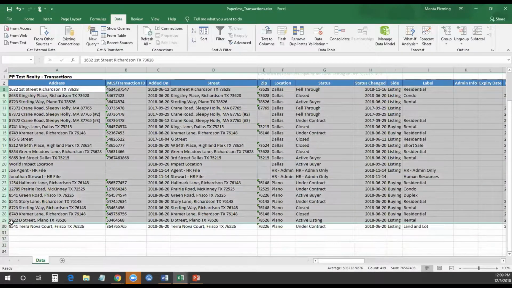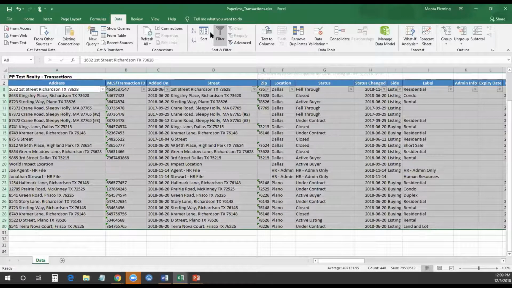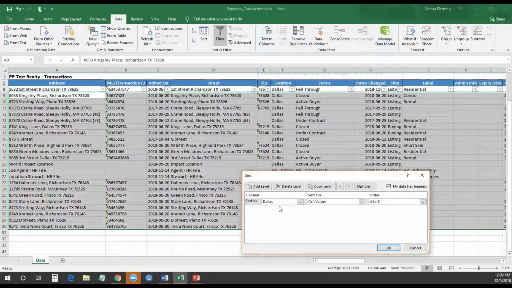If you don't have column headers here, and I go to sort, right now it's using this first row as the column header, which is not correct. So I need to say my data does not have column headers, really because I've just specified what I want to be sorted. When I hadn't specified, it properly recognized what the column headers were.